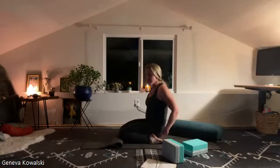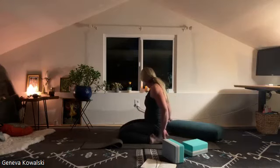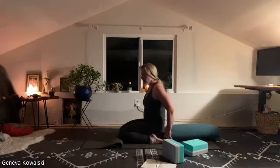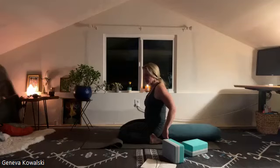You can pull in just a rolled up blanket if a block is too high, or if they're just maybe slightly hovering. You can also practice and see if it's okay staying there, but we want to just be really conscious of our low back as we start to recline. Next, find your pillow, and you're going to pull it in so that it taps right at the very base of your spine. From there, start to move your hands back.